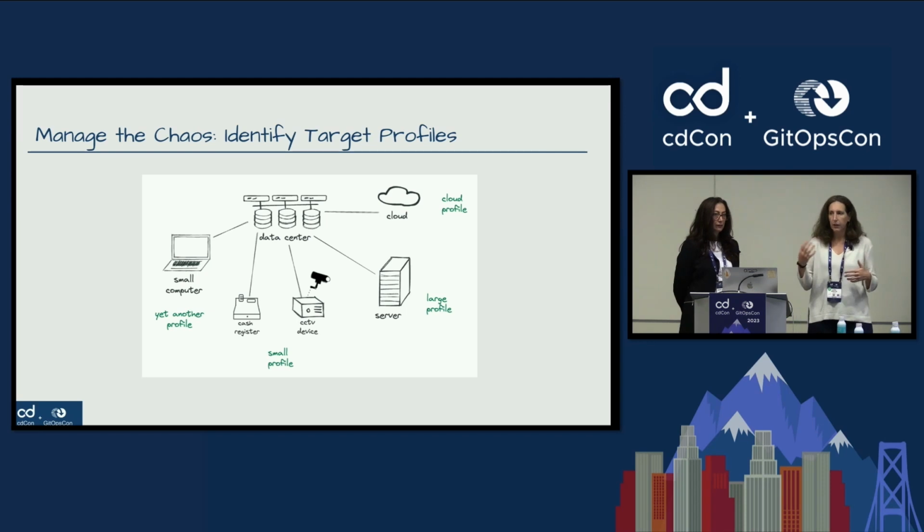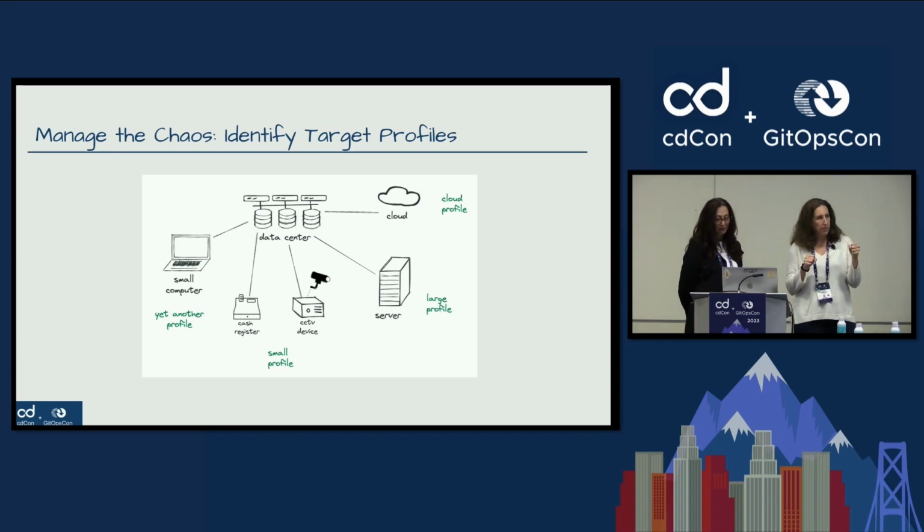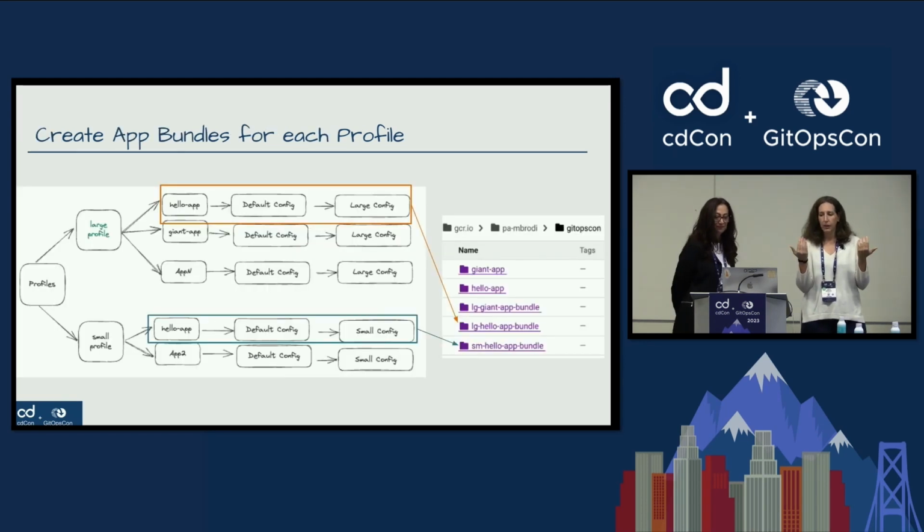And the difference is that the large profile has the servers or the edge locations that match the large profile need to receive 2 applications. The one in the small profile only needs to receive a single application. And the single application that the small profile receives is actually the same source code and base configuration as the one that goes to the large profiles, but they have some slightly different configuration.